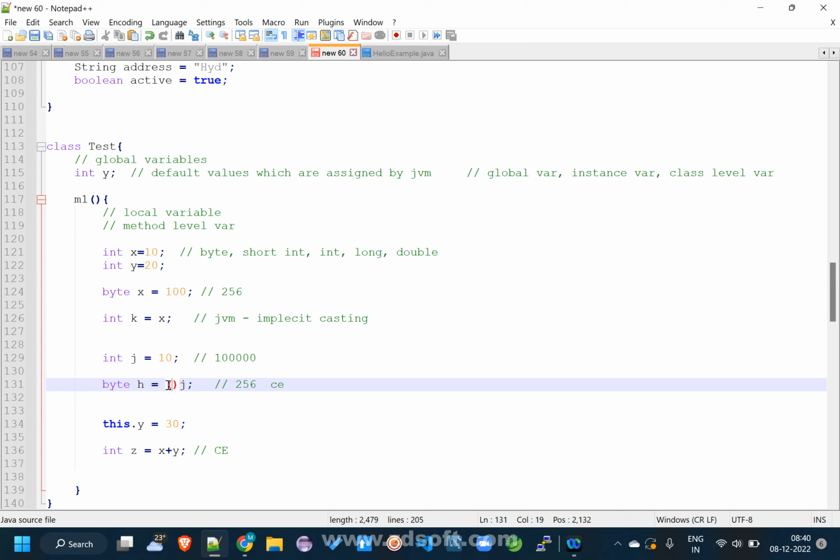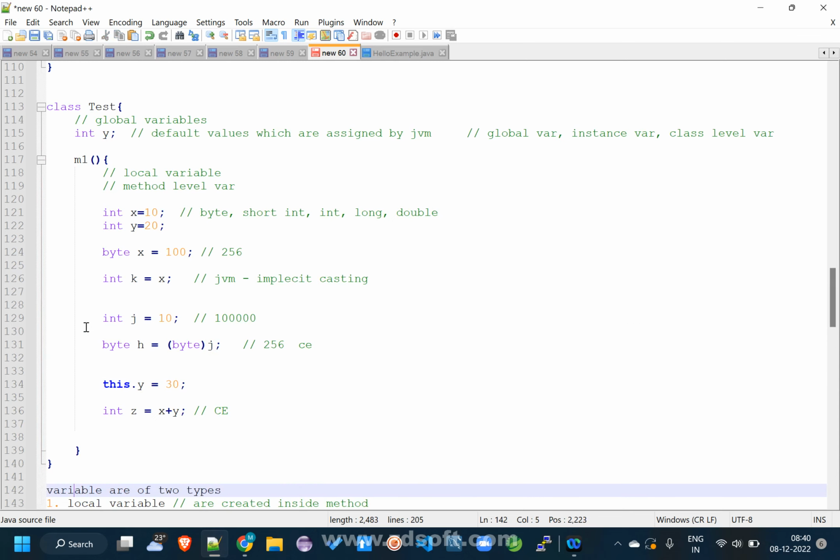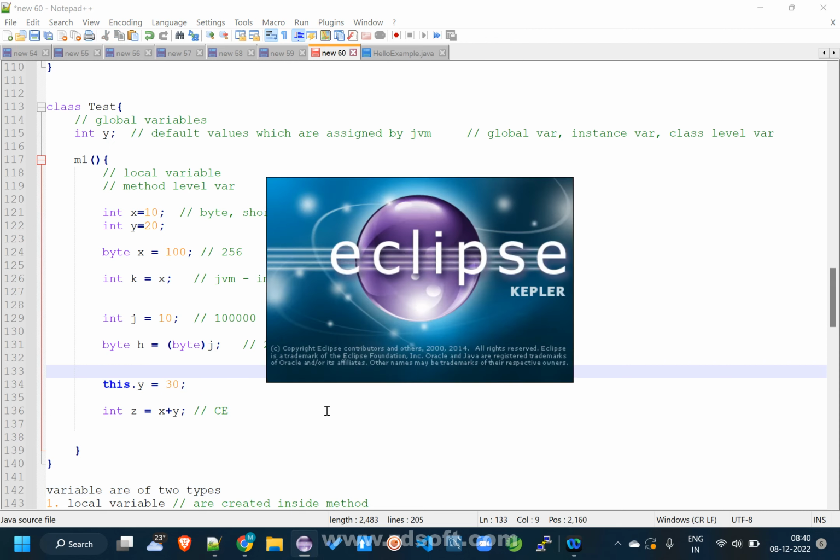Okay, please convert the data into the byte. Like that, I'm going to specify what type I want to convert to. Here it is a byte, so I want to convert the value to the byte. This we call typecasting. Okay, we'll see this typecasting and this keyword in the editor Eclipse.